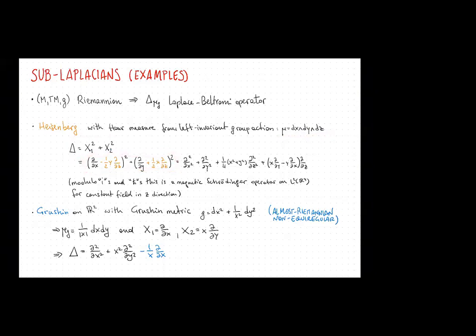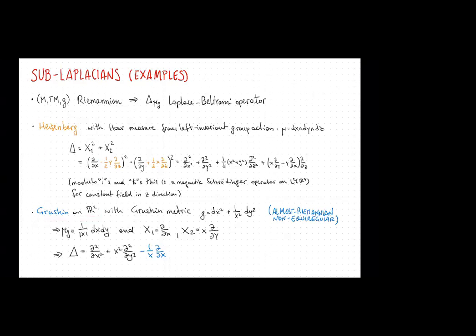And again, here you might see the hints of a magnetic Schrödinger operator in L2 over R3 with a constant magnetic field in the Z direction. We will come back to this object later, but you see this magnetic field, the constant one at least, that pops up already in a few places.